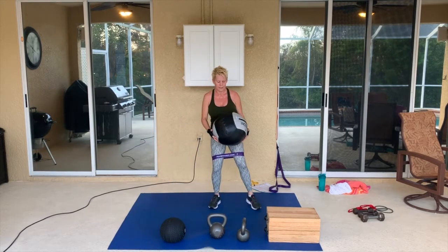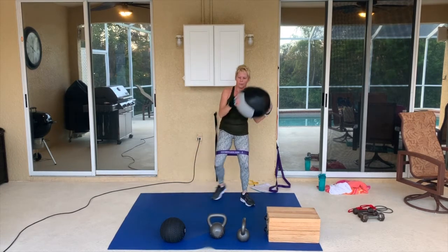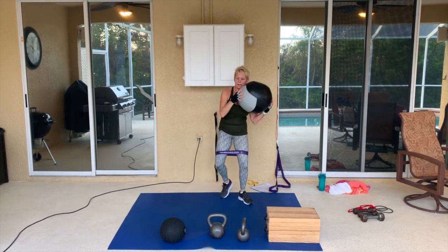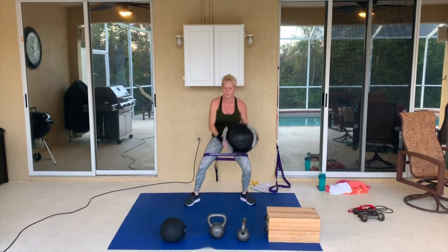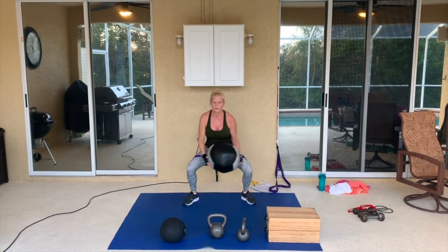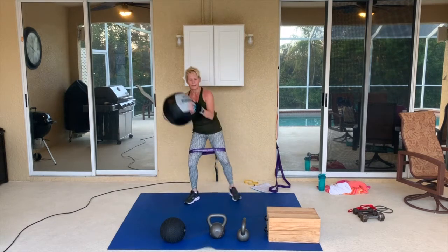Step together. 1, 8. Five more. 5, 4, 3, 2, and 1.